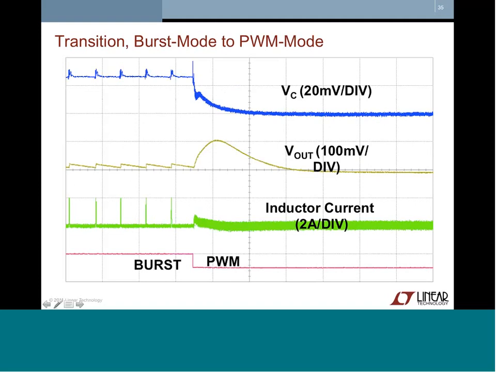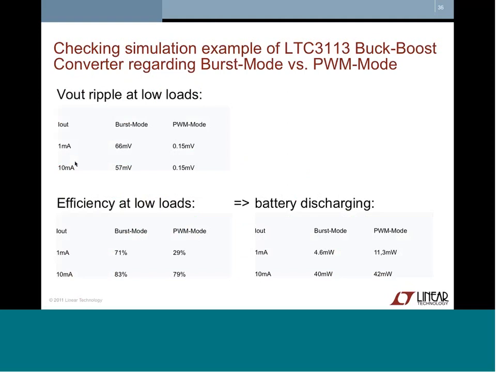In this case, we have put the transition between the burst mode and the switching PWM mode. You can see that we have some kind of spikes in this configuration because of the switching. We have also the ripple on the output, and this is of course a pretty negative element of the whole thing, because we increase the noise and the EMI. Unfortunately, this is the penalty that we have to pay for much higher efficiency at the low light loads.